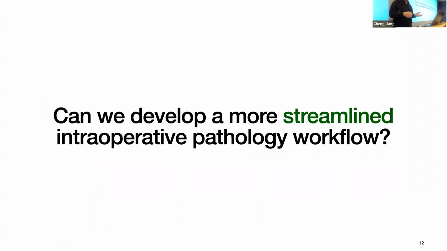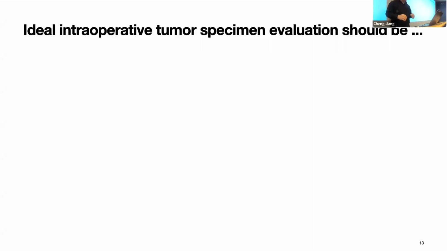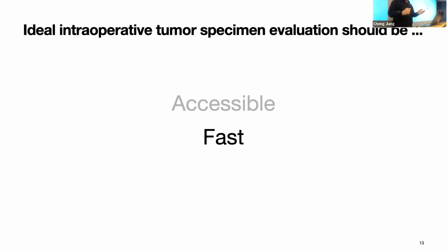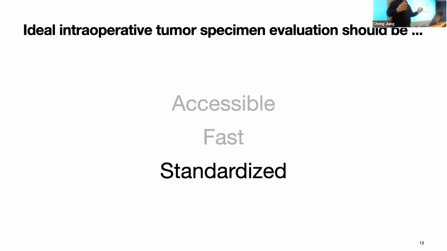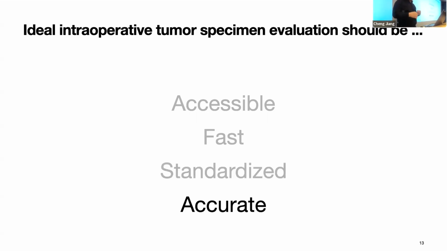We want something that's more streamlined for intraoperative pathology. An ideal workflow to evaluate this specimen should be accessible everywhere, right? Even when there's no equipment or highly trained staff available. It should be fast, right? We should be able to get the images or the diagnoses right away without having to wait for a long time. It should be standardized everywhere, right? So it should be invariant to institutional protocols, patient demographics, and the clinical workforce. And it should be accurate when compared to the existing standard of care. So it should work better than what we currently have.